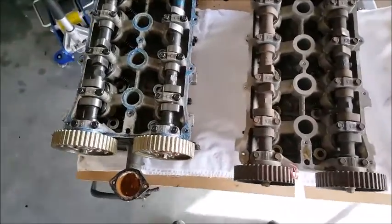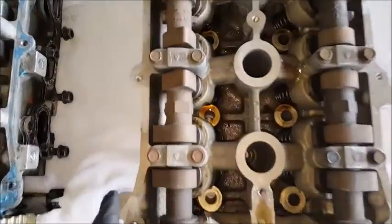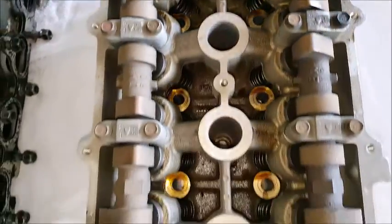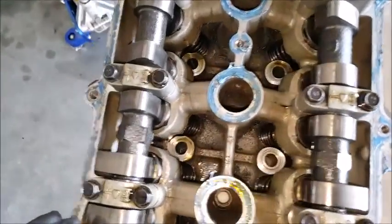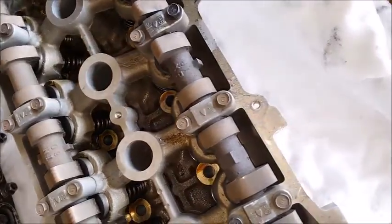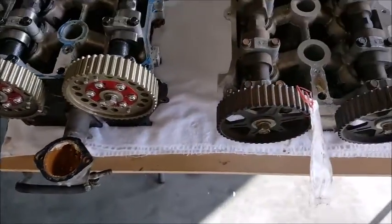Here's both of them together. There's a few things I want to swap - I'll swap the cams onto this new one that's a bit rusty. So I want to swap these and the cams. They look the same to me anyway. I'm not sure if there's any numbers on them or anything, but everything looks the same. Just a few things to swap over, should be alright.